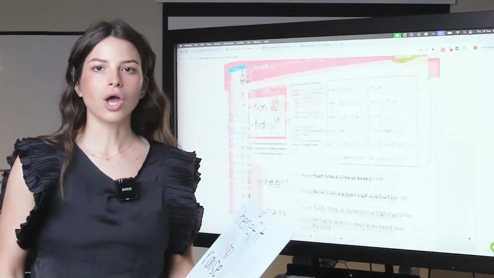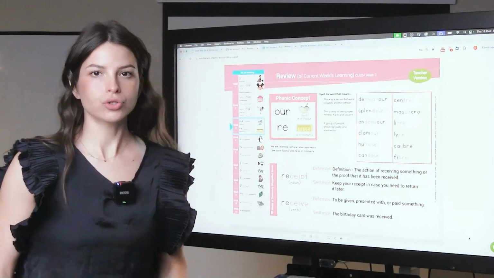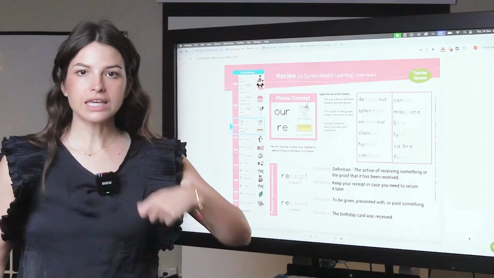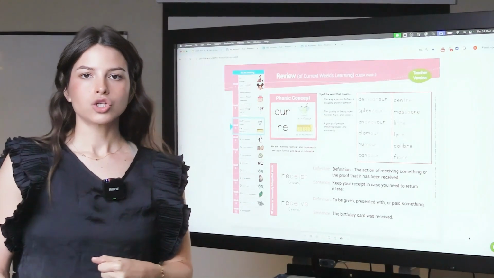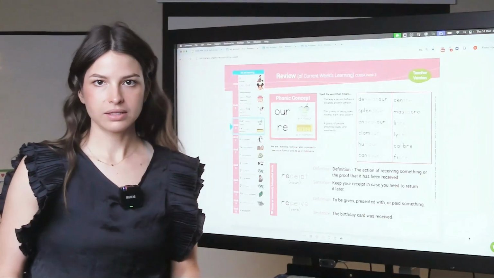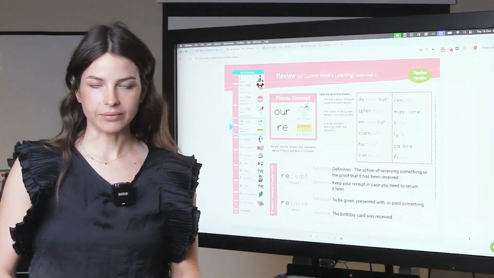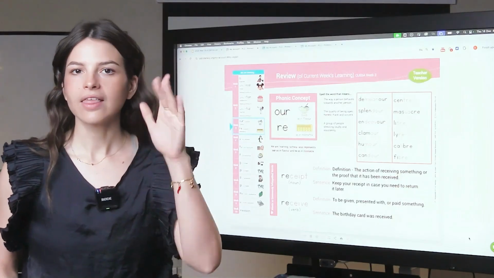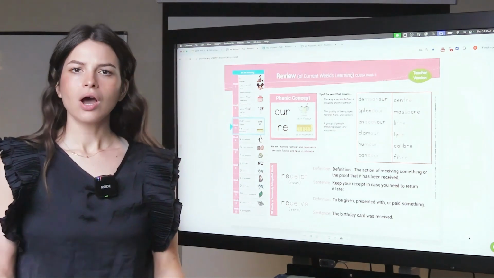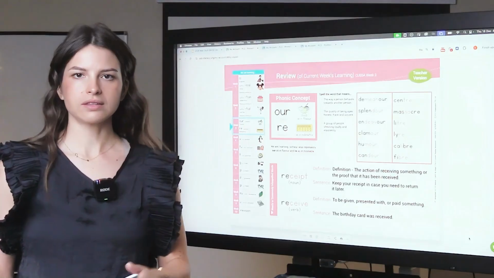Okay, now we're going to learn a new commonly misspelled word. Now, when you go to the shops and they give you a receipt, right? So you could say in a sentence, I got a receipt when I purchased the item. So what commonly misspelled word are we learning today? That's right, receipt. Okay, receipt. Let's think about the sounds in receipt.